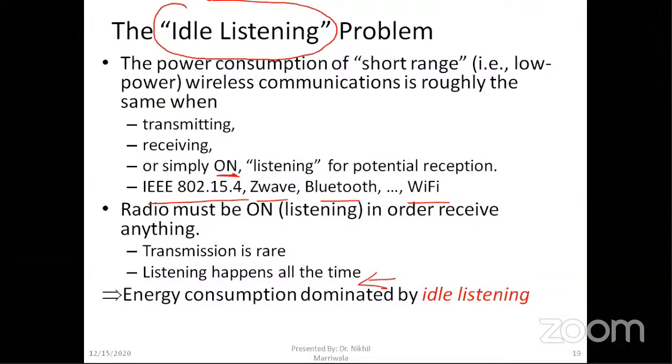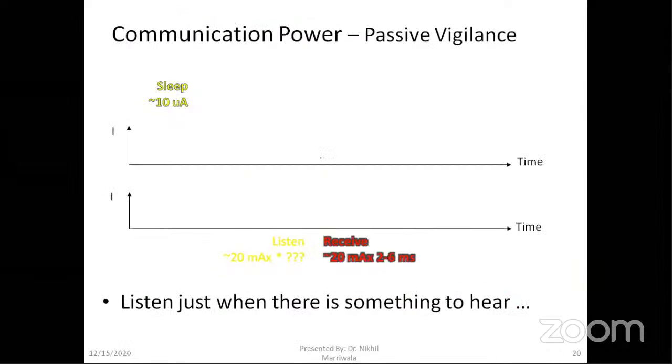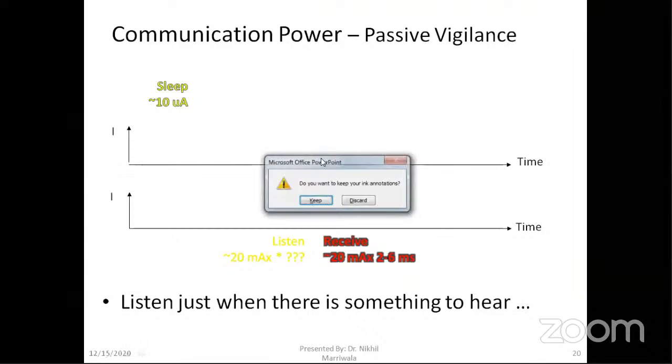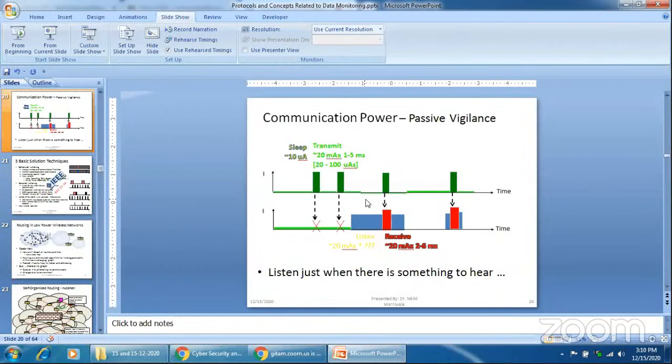Ideal listening, right? So we are listening to the channels. Either it is Bluetooth, Wi-Fi, Z-Wave, or any other channel or protocol that we have got. We are listening to them, and we are waiting for the information to arrive, right? So this is the problem. We are wasting the energy, right? I just gave you an example. You don't get a call each minute or each second. So still your mobile phone is active, and you are losing the battery. I hope you all agree.